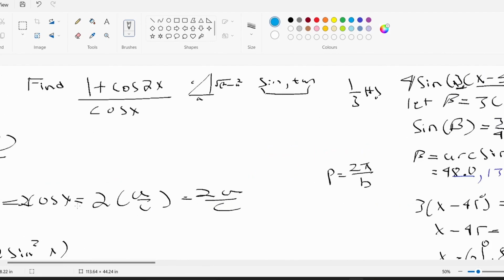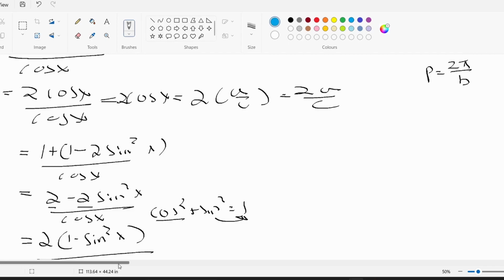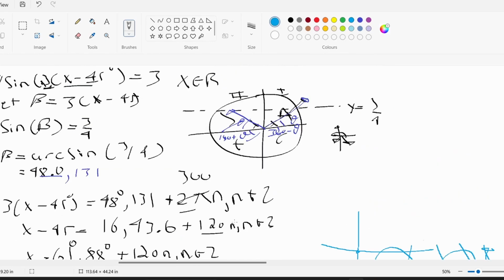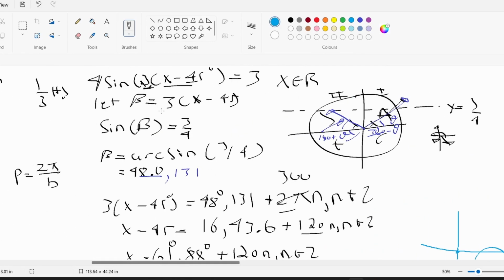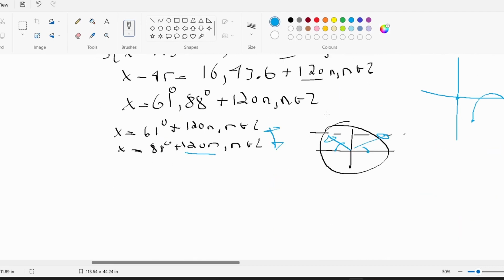So remember, simplify in terms of cosec, so you can just plug in cosec is A over C. Doesn't matter which way you do it. You can even use cos squared minus sine squared. It'll take longer, but it'll still work. And for this one, again, you don't need to do let beta equal this. Beta just lets you find the two degrees you need, and then you can just substitute back in the formula. Remember your degree signs, even on this part.